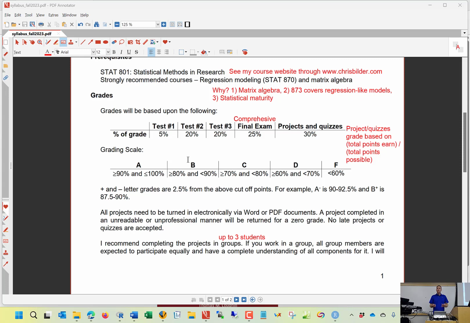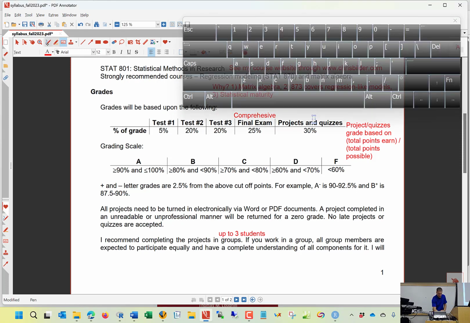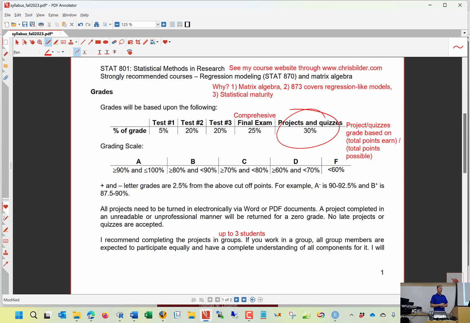Roughly speaking, right now, and it can change, I anticipate about 5 5-point quizzes during the semester. We will have 3 50-point projects during the semester, roughly speaking. So in total, that would be 175 points. So let's say you got 175 out of 175. Of course, that means 100%. And that is then weighted to be 30% of your overall grade.